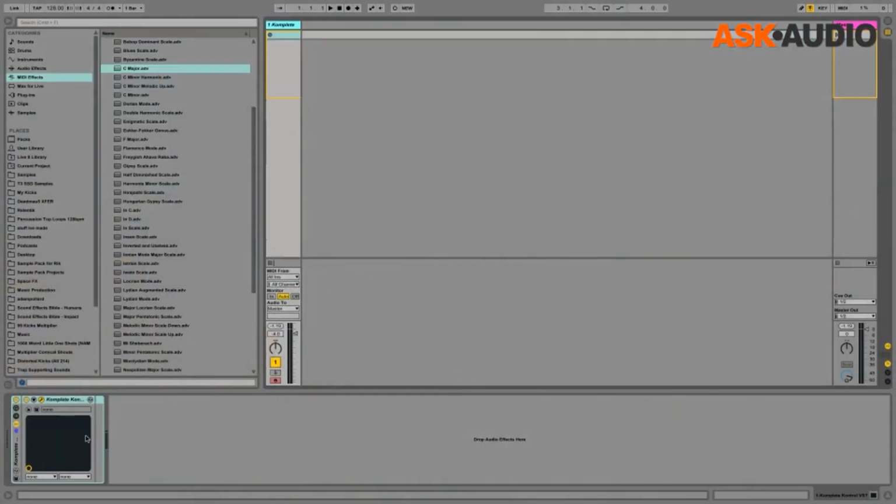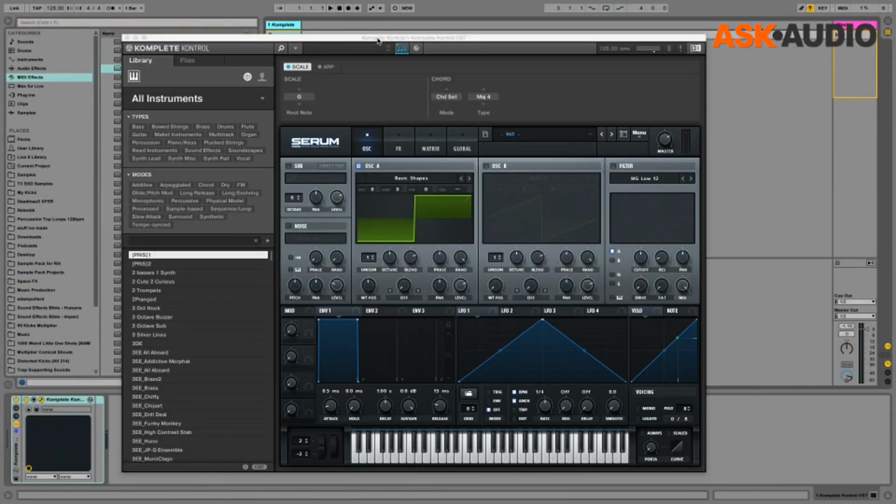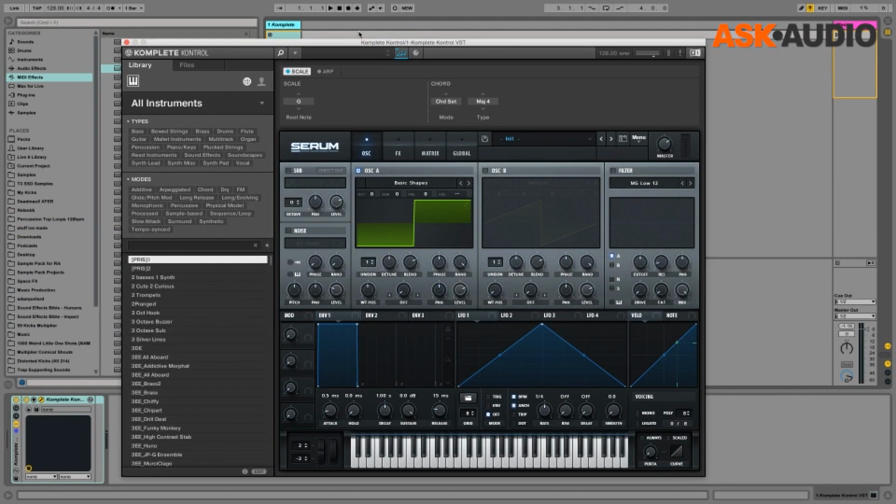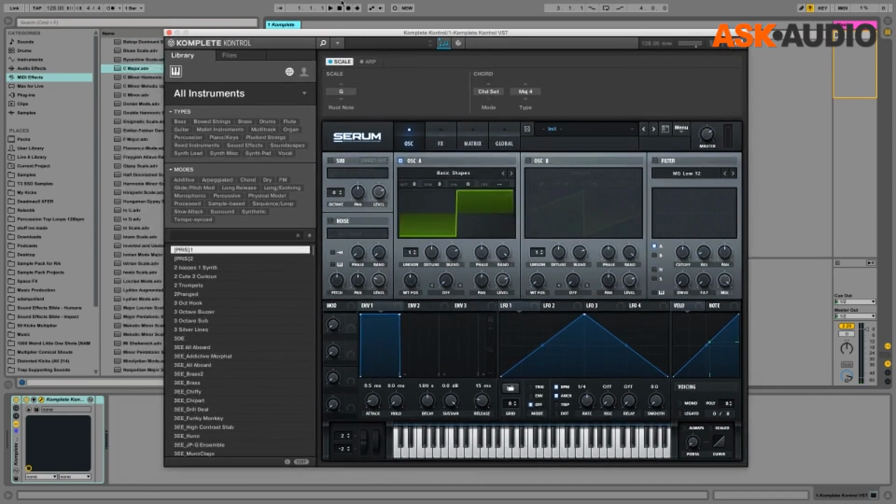And that all comes from Complete Control, where it takes each note on the keyboard and generates a really interesting chord, which I love because, personally, I can make really cool chord progressions by trial and error, but I don't know what intervals generally sound good with other intervals. But I can choose this chord set mode and in no time at all have an amazing emotional chord progression.